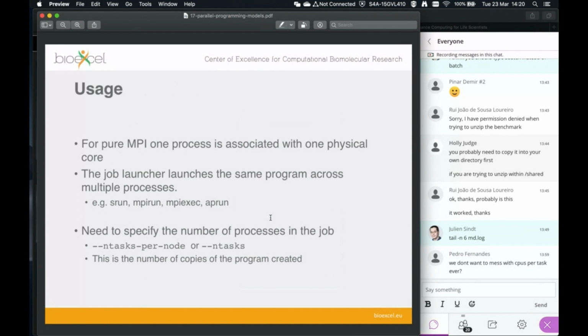It will take information either from your batch options or your options which are supplied to the launcher to know how many copies of the program need to be created. For example, your number of tasks per node or n tasks, which are set in your batch options, can be used by the launcher to know how many copies of the program need to be created and how to place them.